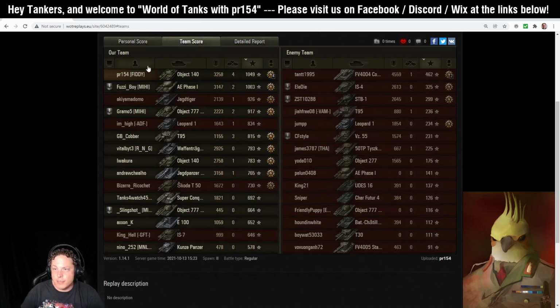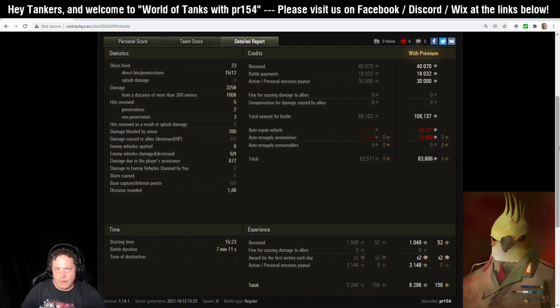Having a look at the team scores, we've managed top by experience, not by too much. We're closely followed there by Fuzzy Boy of the Mihi clan. It's always reassuring to load in with a couple of Mihi lads on your team. They do have a strong tendency to work in your favour. Having a look at the other side, there's the FE4004 Conway that has done quite well with nearly 4,600 hit points of damage inflicted. In fact, they actually landed a hit on us on our run up the hill initially, but fortunately we're just running the smaller gun, so we're only able to take about 420 hit points off us there. So quite grateful for that.